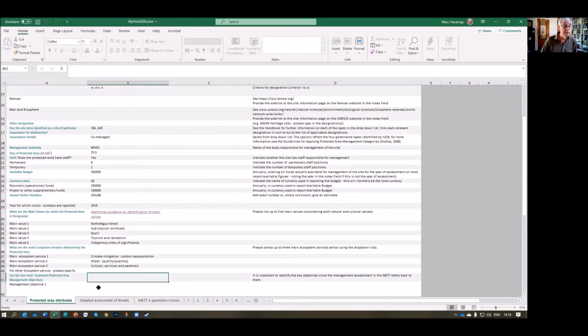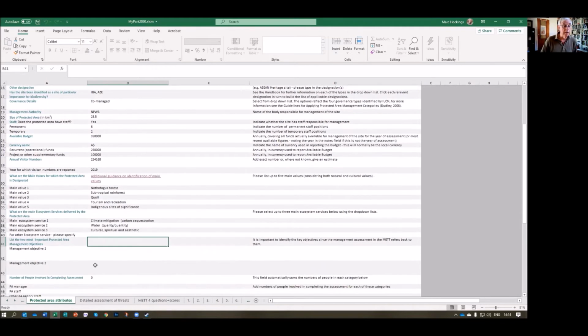You can give others. You're asked to give the key management objectives. So this might be, if I can spell properly.